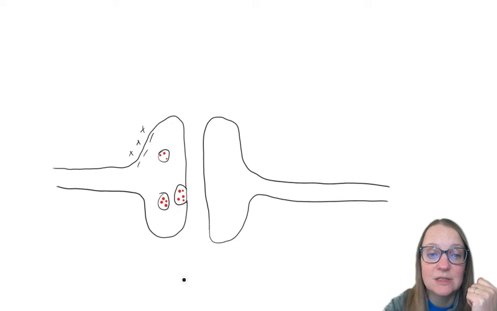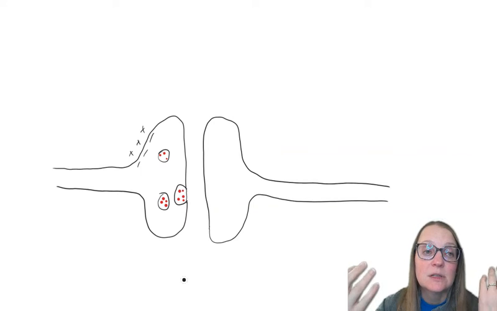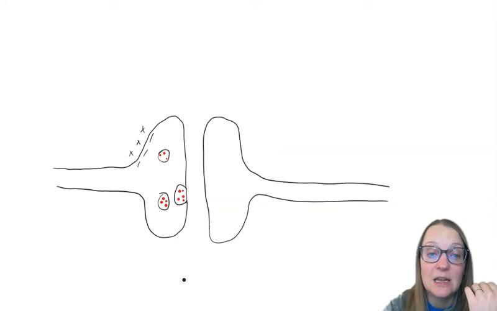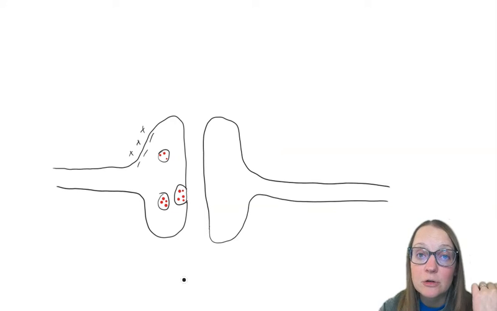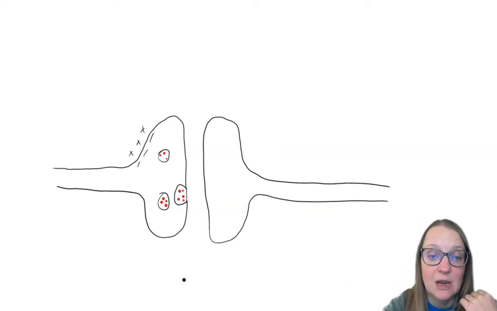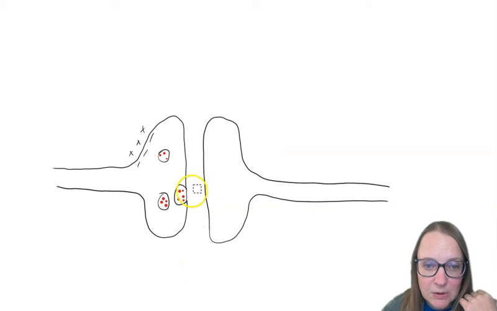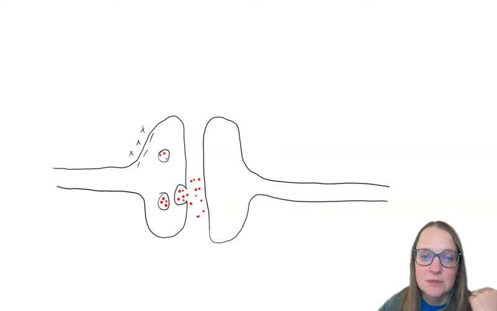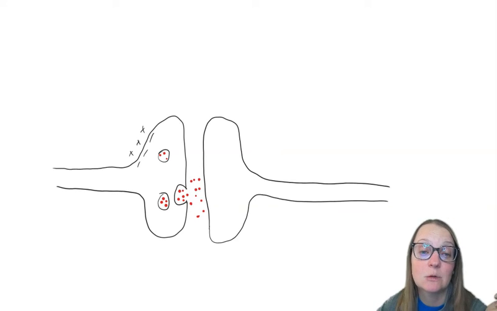Well, by the time the electrical impulse gets to the end of the presynaptic cell, there's a response that happens there that's typically based on calcium ions that causes the vesicles that are found in the presynaptic cell that are filled with neurotransmitter to fuse with the membrane at the very end of the cell. So, if we erase part of the membrane here and show one of these vesicles fusing with the membrane, what that does is it dumps a whole bunch of those neurotransmitters that that vesicle was holding into the synaptic cleft.